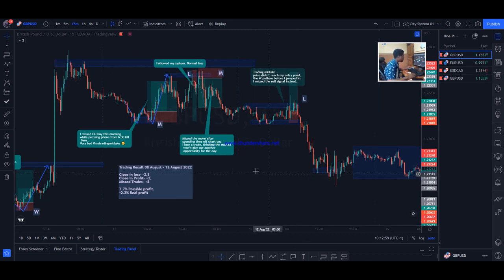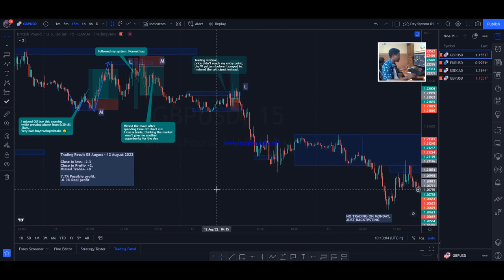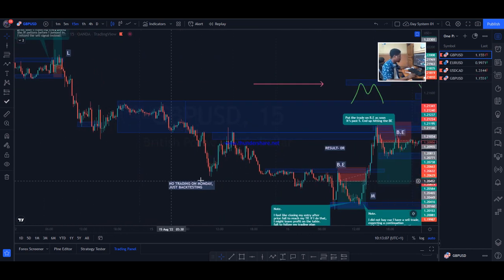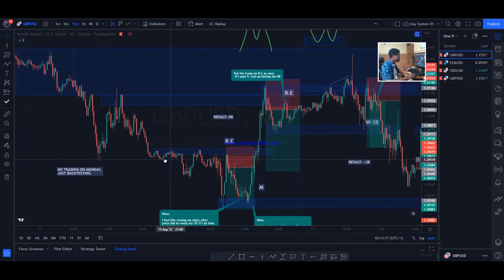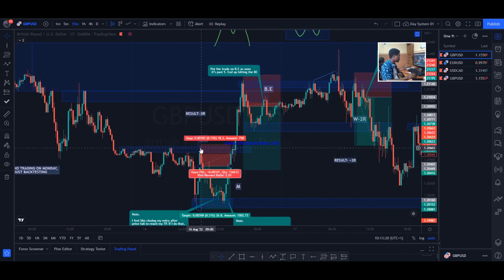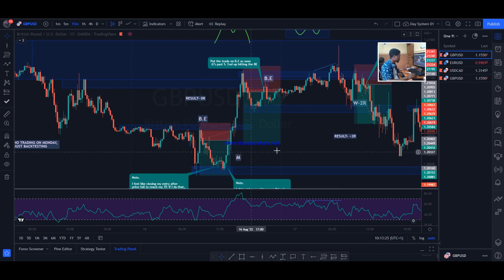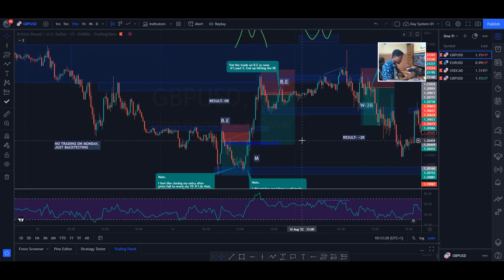Then, okay, what happened here? Why did I not trade this level? Maybe because of the inside bar and the outside rejection, but I did not trade it. Okay, it was because of the news. Yeah, because of the news that was about to happen that day. That's why I didn't trade that level.